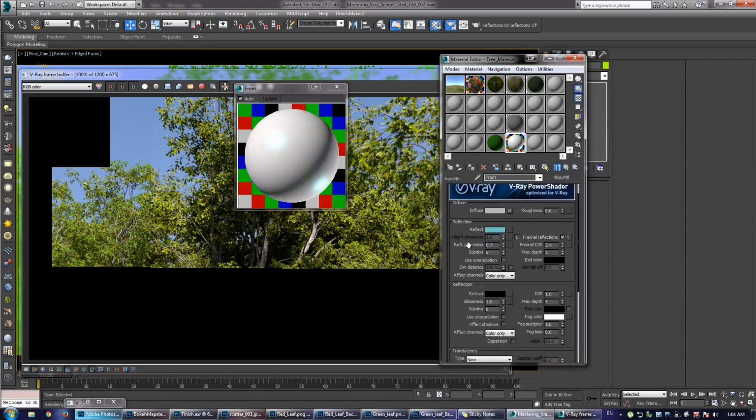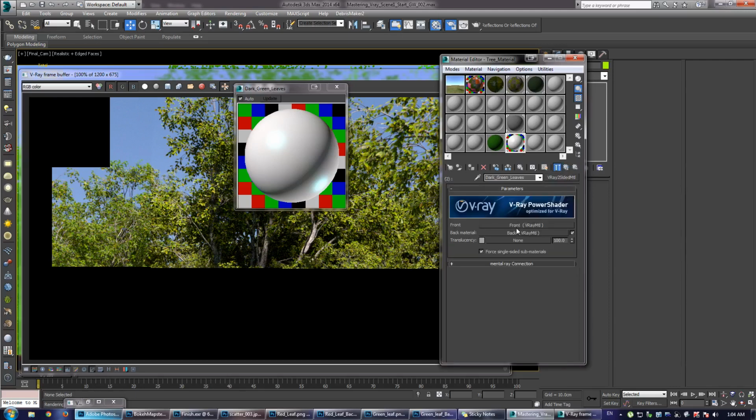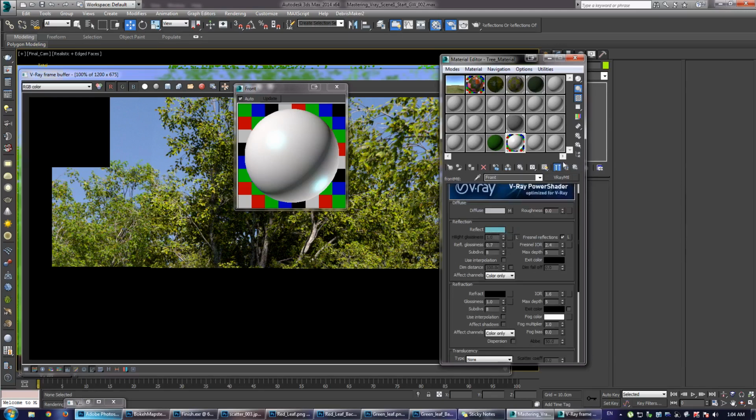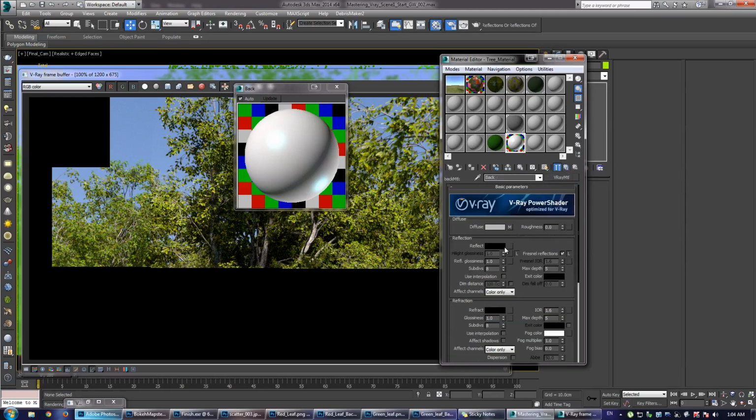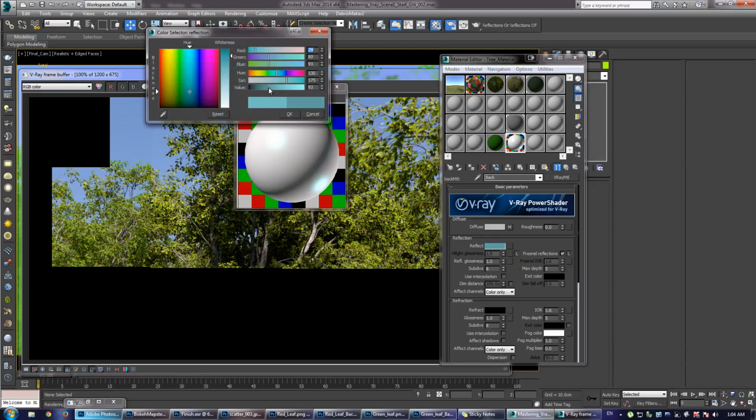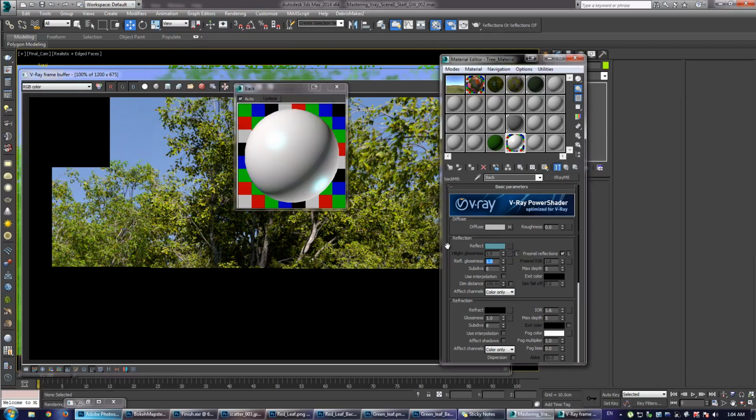Now it is optional, I will add this in a second, but you can put a fall-off map into the reflection glossiness, and I'll also answer a question that some of you have constantly been asking me. So I'm just going to steal that color from the front side and then go to the back side and just paste that in. Sorry. And I'm just going to make it a little bit darker on the back side, and for the reflection glossiness I'm going to go down to 0.5. On the Fresnel IOR for the back side, I'm going to set it to 2.